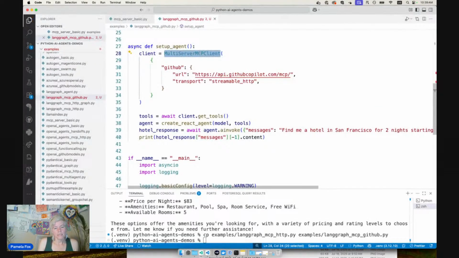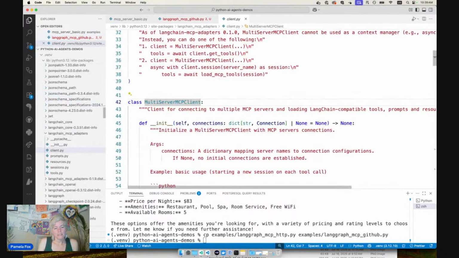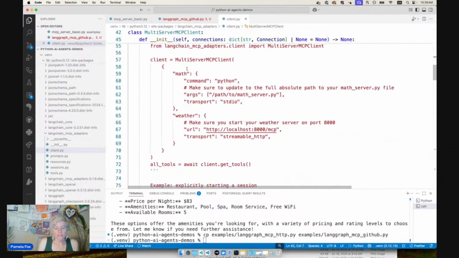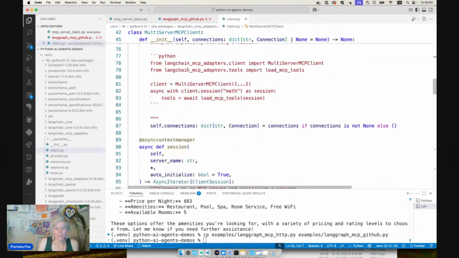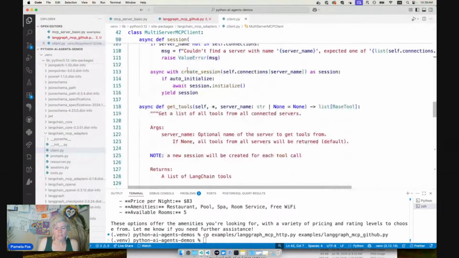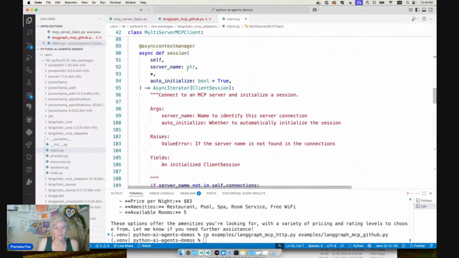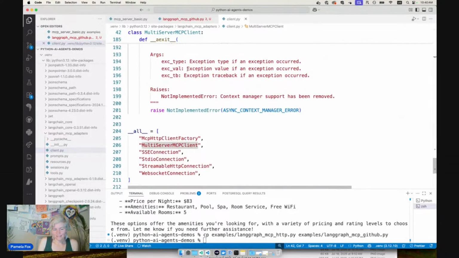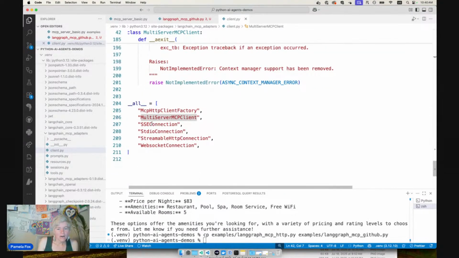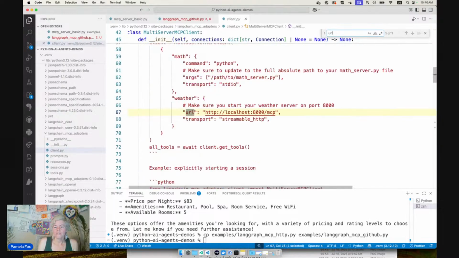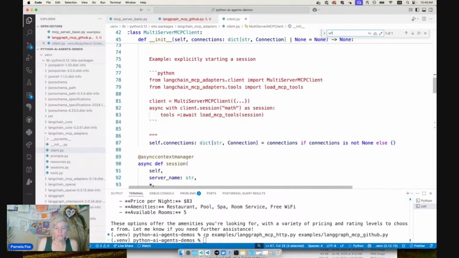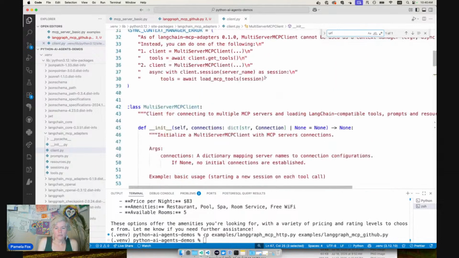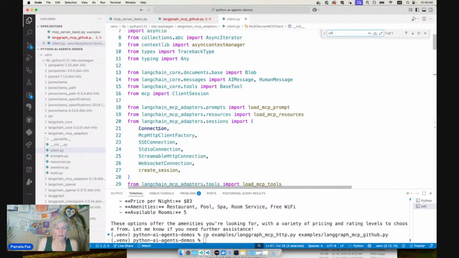Okay, let's look again at here and see. Let's just dig into this code here. Command, URL. All right, do we have any other options? It's going to be kind of sad if we can't do it. We might have to look at one of the other SDKs if this one's not supporting it. Let's see. So URL showed up there. Where is it passing through these connections? Oh, connection. There we go. Let's look at connection.